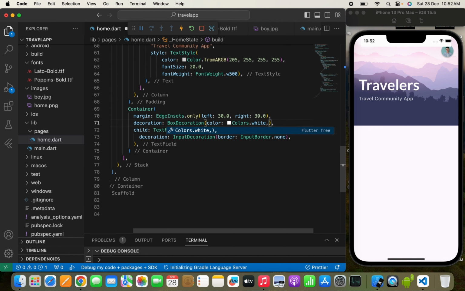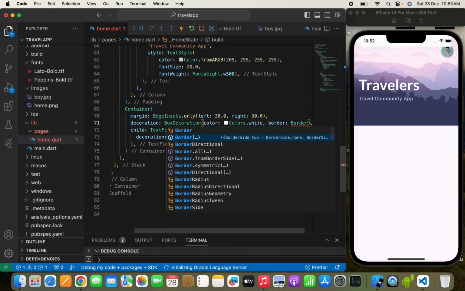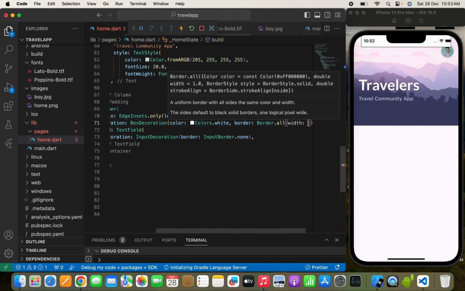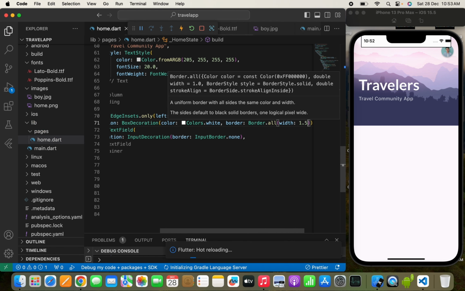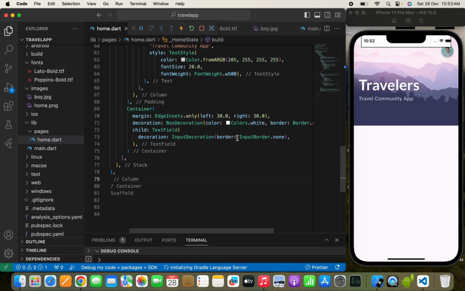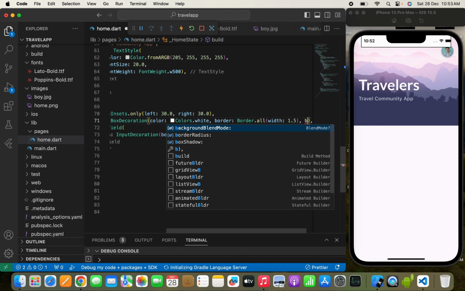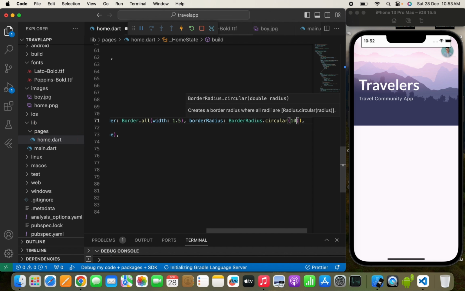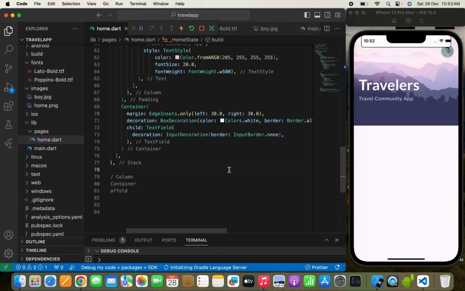Now we can simply pass a border to this text field or in the container, you can say that. Now we'll pass border dot all, and we can simply increase the width to 1.5. Yeah, now here we can also provide a border radius to this text field. So we'll write border radius dot circular, and let's pass just 20, something like this. Now let's bring the text field something over here so that I can see the text field.